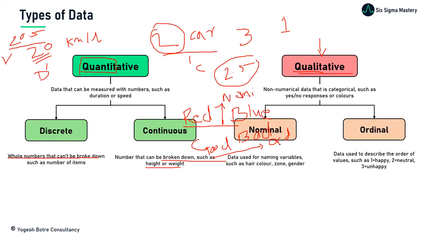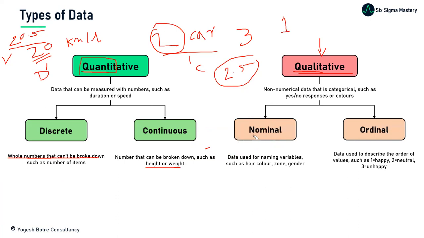Okay. So whatever Hardikji said, it's perfectly right. When I say I have two cars, one blue and the other red, that basically talks about names, right? Name categories. Colors, tones, genders, different groups, different suppliers, supplier A, supplier B, or different locations, south, north, east. These are naming variables. So this is called nominal data. Nom stands for name. Okay, easy to remember. Nom stands for name data.